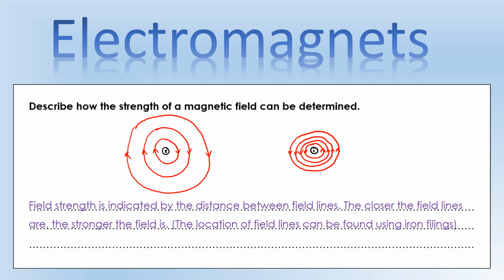The other thing I wanted to indicate using these diagrams is what the X and the dot mean. The black bit in the middle is showing a wire that's going into the page. If you see an X, that's in this case indicating that current is going into the page. Now sometimes X's are used for field lines as well. X's generally speaking mean going into the page. In this context, we've got a conventional current going into the page through a wire. On the right hand side, the dot shows something coming out of the page. So in this context, it means conventional current coming out of the page.